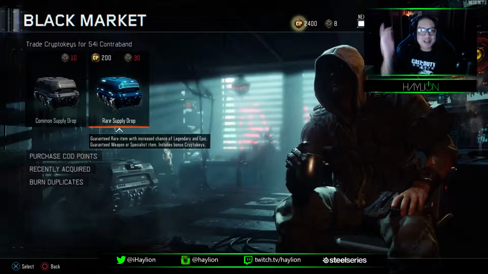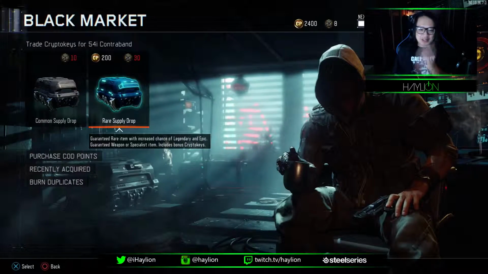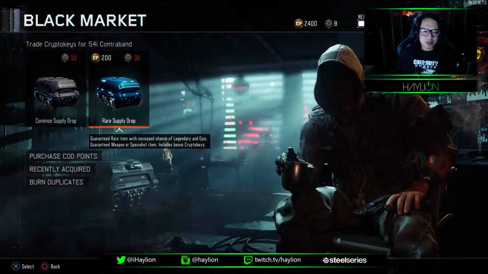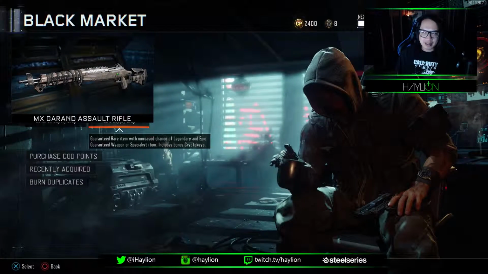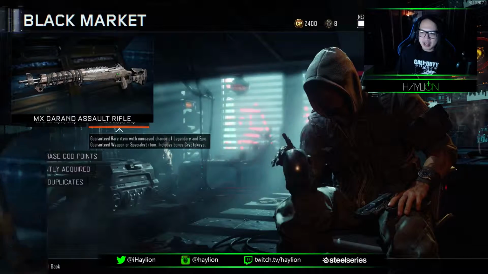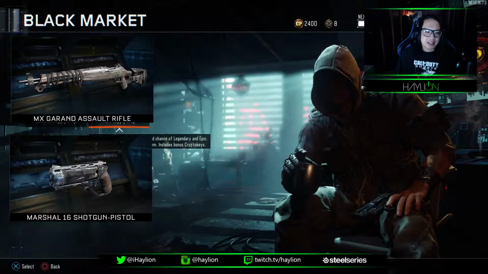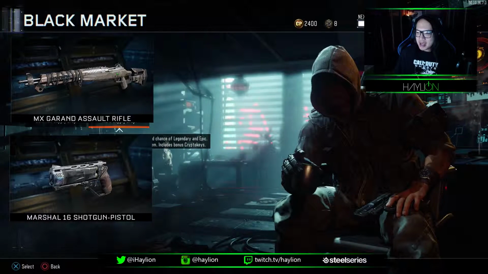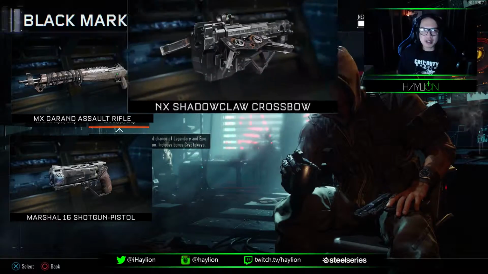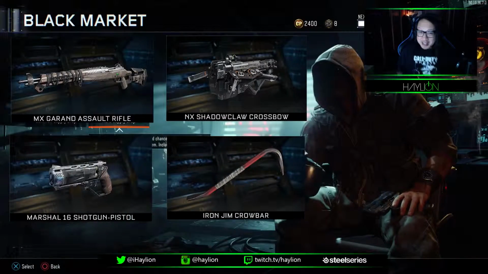But anyways, all joking aside, I don't mind doing it. It's fun. I like micro DLC. There's some new ones that came out, which is the MX Garand and the, what was that? The hand cannon one or whatever it's called. I can't think of it right now. The Marshall. And there's that crossbow thing, Shadow Claw or something like that. And there's also the crowbar, but I still want the wrench.